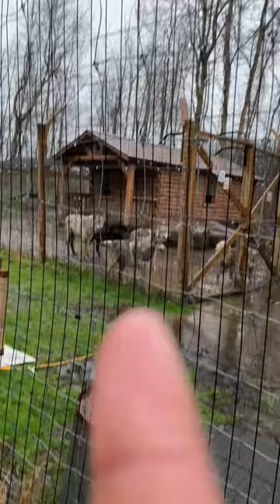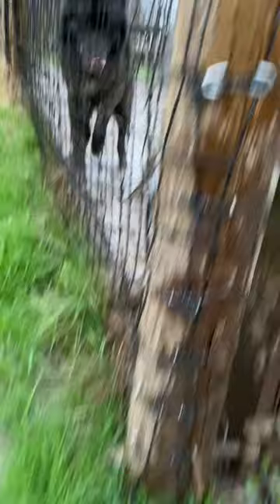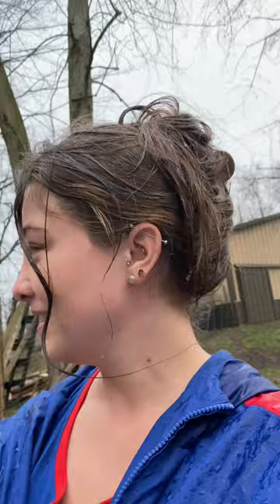Oh, it's so wet out, Wolfie Puppies. They already got round one, but we're going to do round two for them. The wolf dogs have an entire finished cabin right there they could be spending all their time in. Instead, they choose to sit right there outside in a big pile — because they're not house dogs.